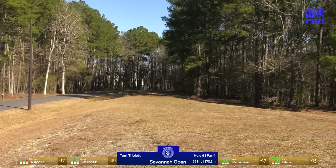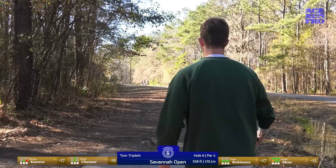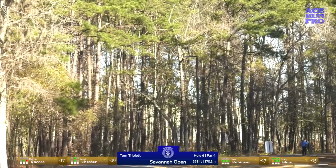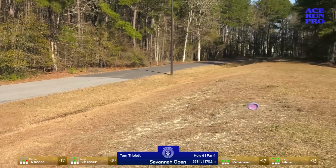That's a great... Isaac here, up here on the flat ground. Yep. That's a great spot to be. Didn't need it. You don't need huge distance off the tee. It's a little bit helpful, but good footing is just as good as distance here, because you're gonna be under 200 feet on your next shot almost always.